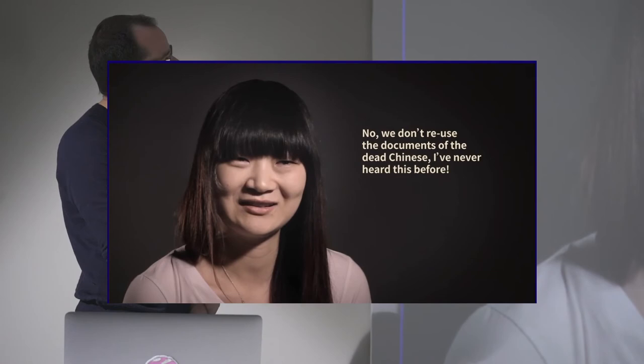This one was one of the strongest stories I knew when I was at school in Milan: somebody reads an article that tells that when a Chinese person died, the Chinese community brought the body into acid in order to recycle the documents. It was very funny that she said, I never listened to something similar. So this was a sort of game where for the first time we put the victim of the stereotypes on the stage, debunking the stereotypes. So it's not me or the anthropologist who is super expert in Chinese culture telling you that you are wrong, but the victims of your stereotyping, for the first time, in a way re-enabling, empowering them.